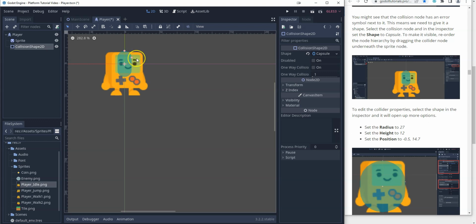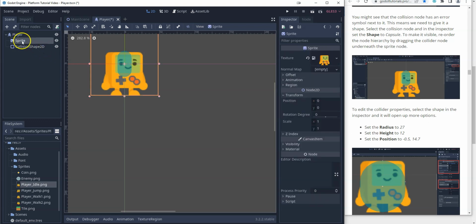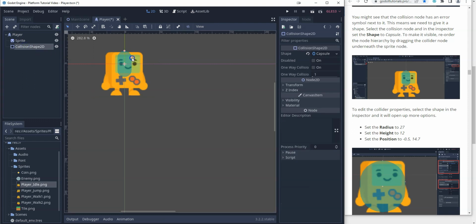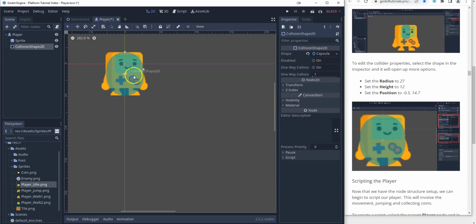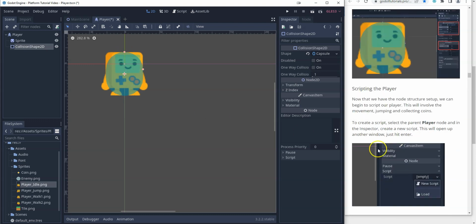Now just be careful that when you do click that you don't accidentally click on your sprite, and you can see I changed node there, that you are very careful that you're only grabbing the right handles. So if I grab that and I try and move it down a bit, I'm just trying to give my capsule something that sits roughly at the sides and roughly at its feet. So there we go, very much like the picture down here. I have a capsule that roughly goes to its sides, left and right, and the top and the bottom. Okay, so now I have a player with a sprite so I can visually see it, and a collision shape so that it can hit and interact with other things.